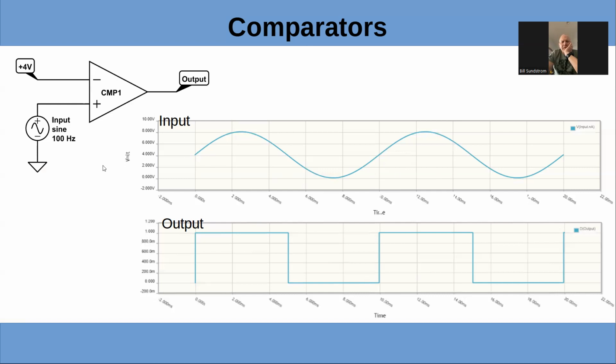Now, in the real world, these will also have what we call hysteresis. It will be set up such that when this signal gets above the 4-volt reference, it will switch, but it won't drop until it gets some amount below the 4-volt reference so that noise doesn't cause it to toggle all the time. If you had a 4-volt signal coming in here and just a little bit of noise on it, all you would see is back and forth, square wave noise pulses coming out of it.